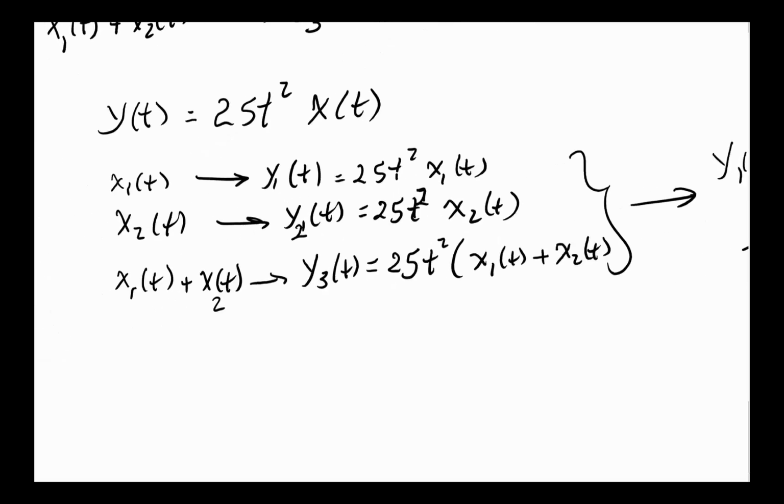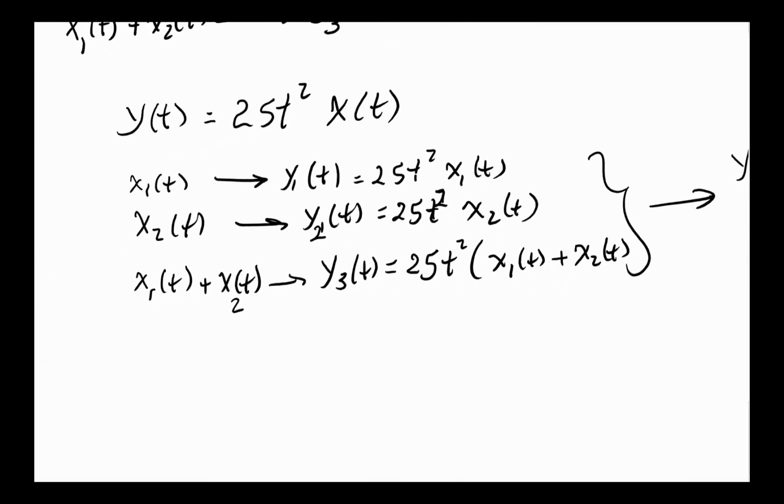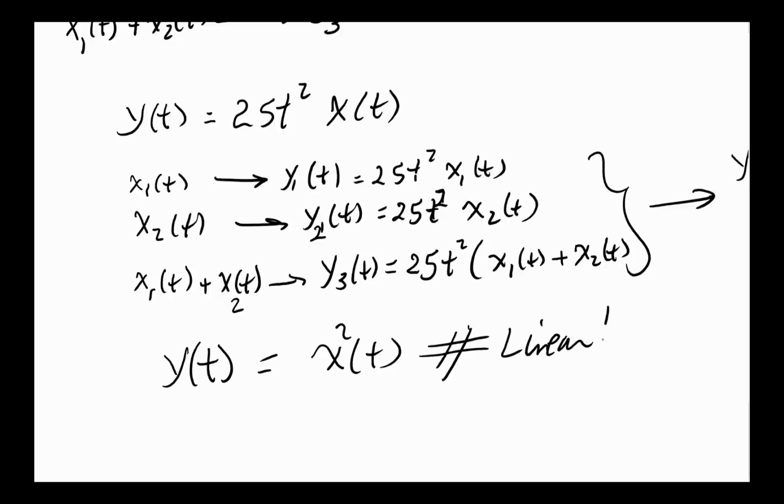Okay, now what would break linearity? Well, the simple one is just like every other math question. It would be if I had x of t squared. This is clearly not linear, just because if I put the inputs in there, it won't work. So that's an example of that.